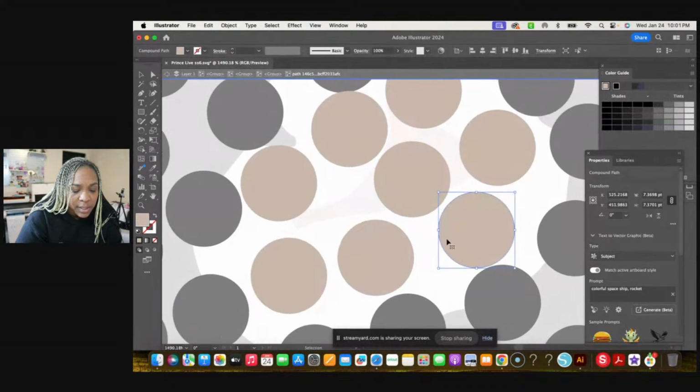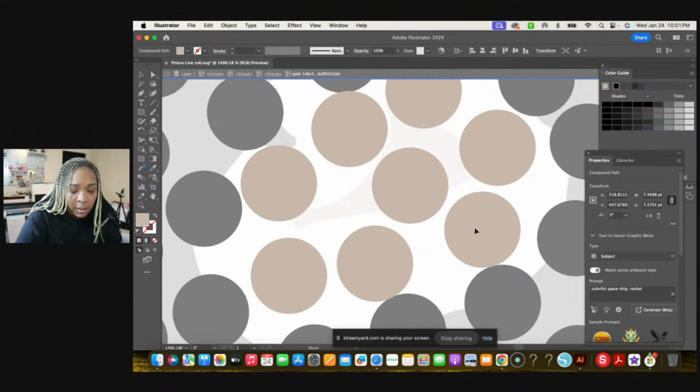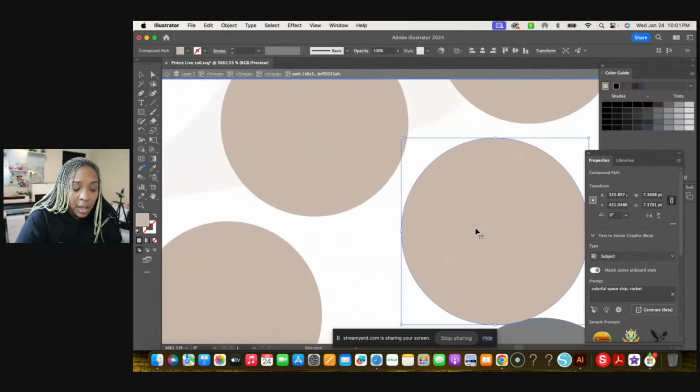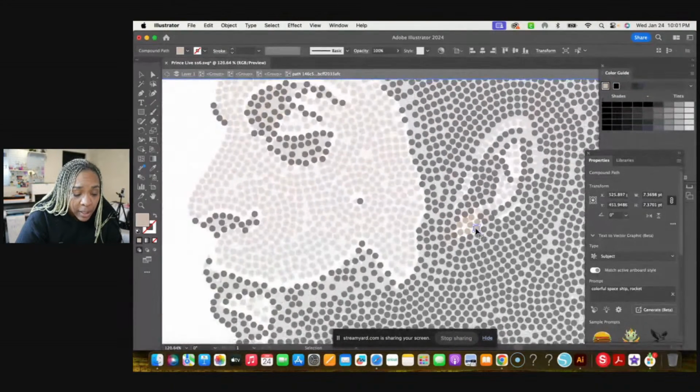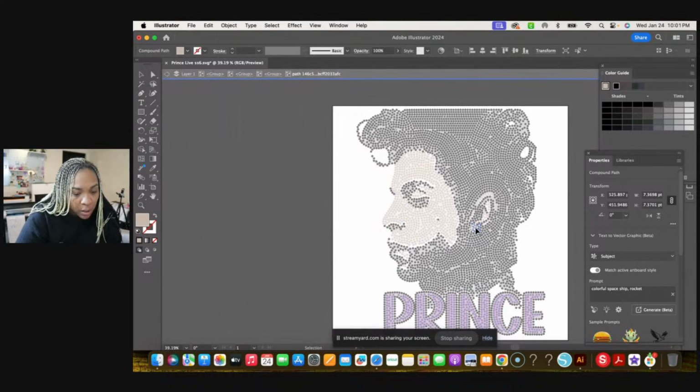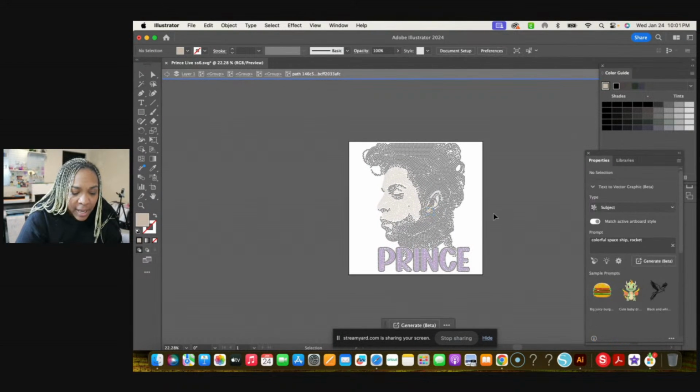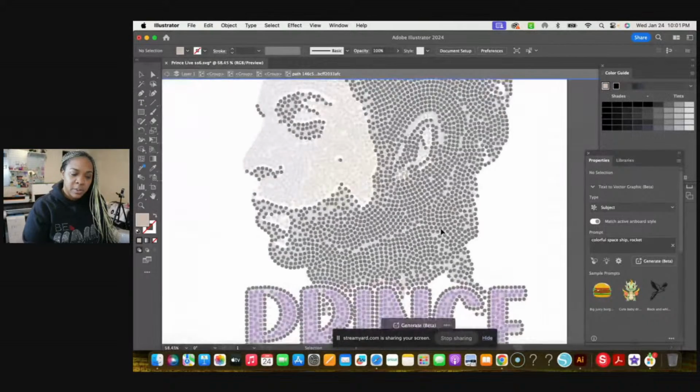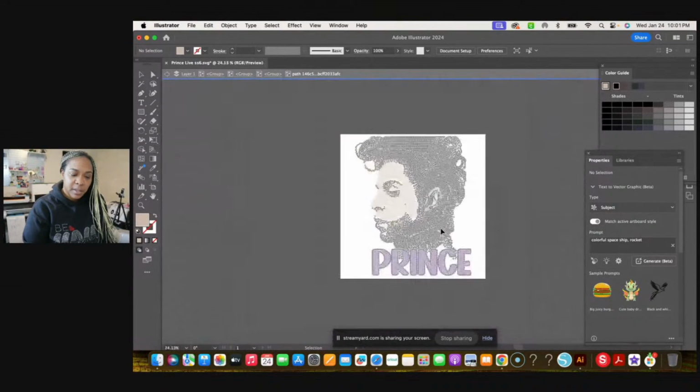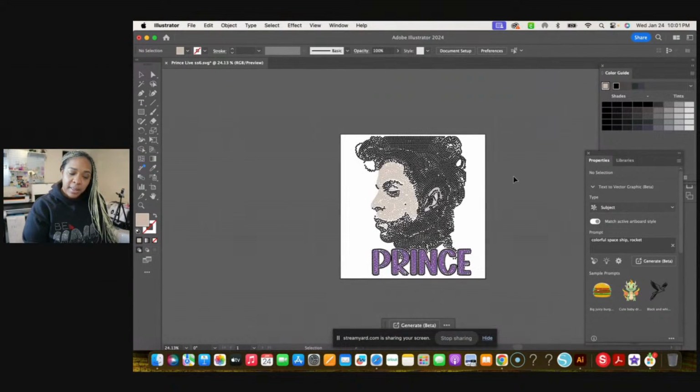You see, when you zoom in, you can move them a lot better. Y'all, when I tell y'all I zoom in, zoom in, zoom in. All right, so y'all see how the ear is now coming into shape? Sometimes you have to do certain things like that depending on the design and the look that you're going for. I don't mind doing that. It doesn't take that long. It really doesn't. But I think we're all done.